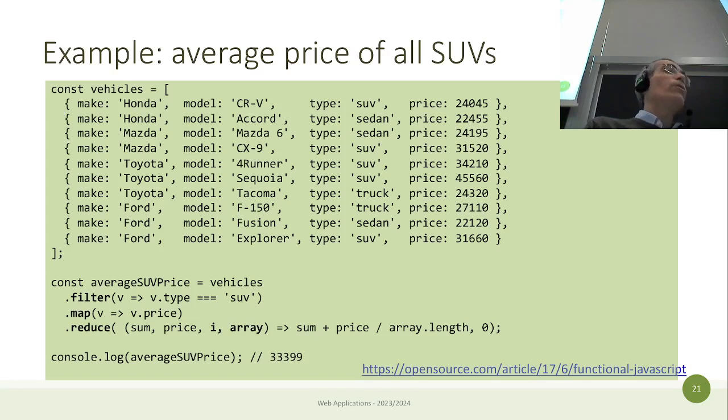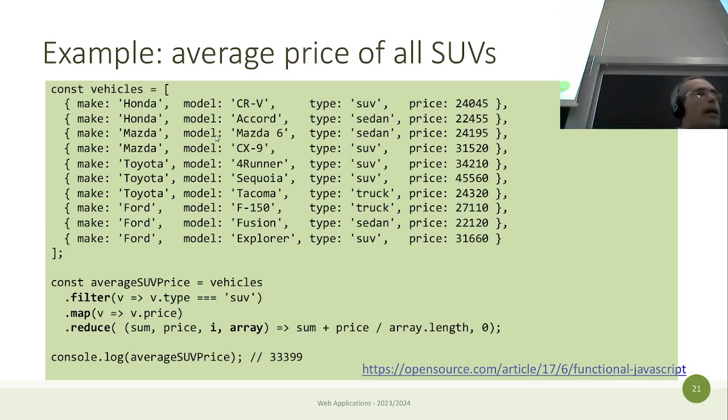But since we want some code which is useful, typically we have arrays that contain the same type of object. For us, type means the same properties, right? Because it doesn't really make sense to have vehicles and no manufacturer. What does it mean? No price. And so what are we going to do if there's no price and so on? So we have this complex data structure, an array of objects with many properties.